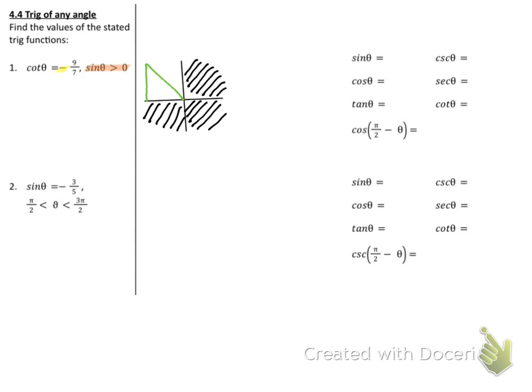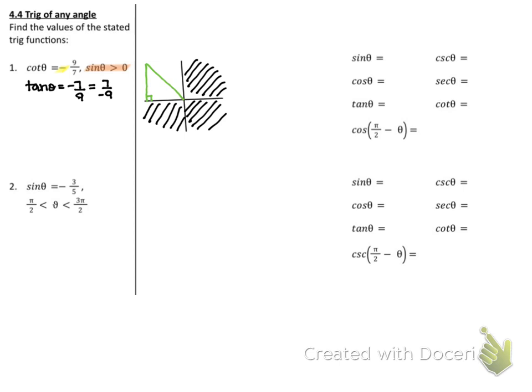Now, the information that's given to me is not a special triangle. I don't have the ratio of like a root 2 or a root 3. So now I'm just going to put the information in where it goes. Now for me, I'm a big fan of using the original functions first. So if I'm given cotangent, I'm going to immediately write this as tangent. So tangent is going to be negative 7/9. If you have a negative ratio, it doesn't matter if the negative is in the top or if the negative is in the bottom. Just make sure you put the negative sign on the appropriate side based off of direction.